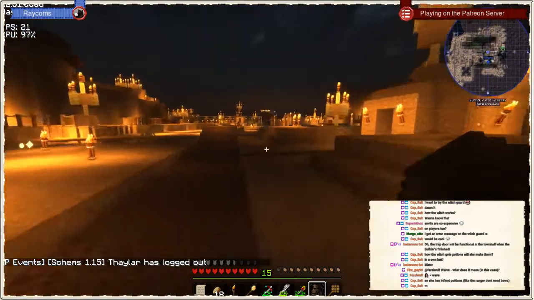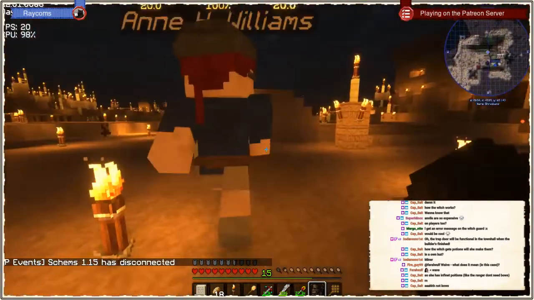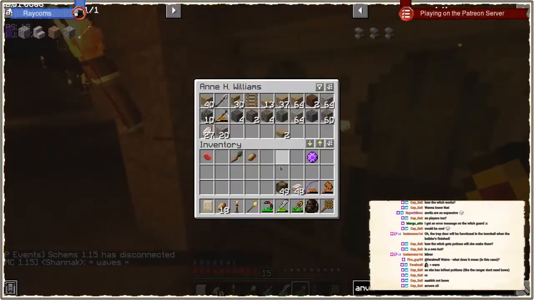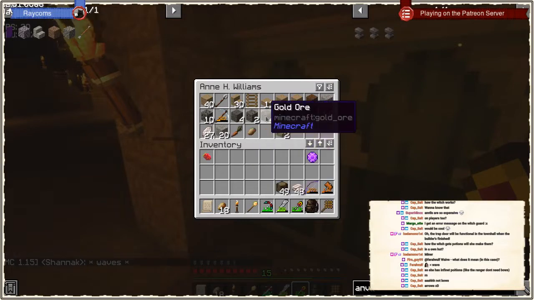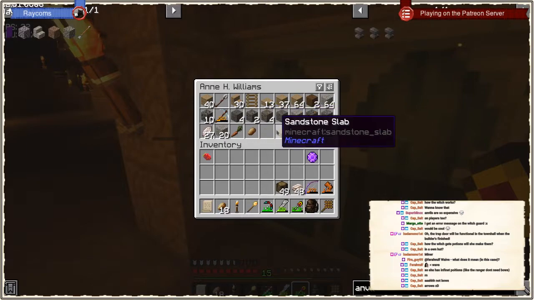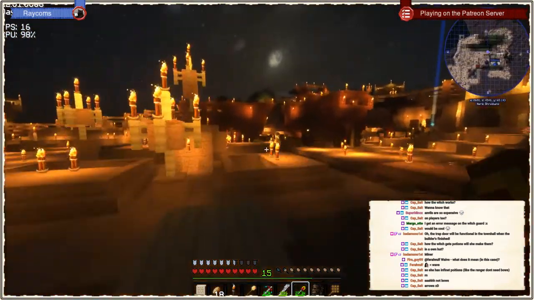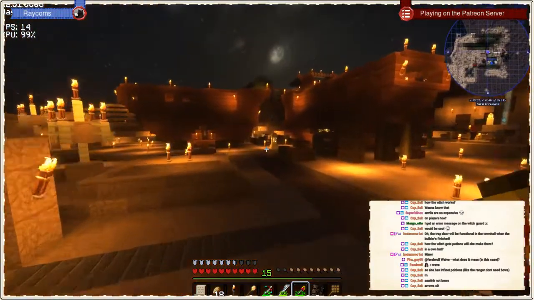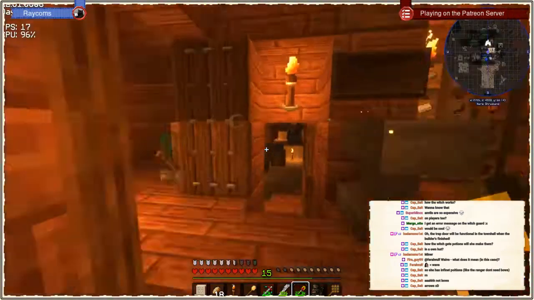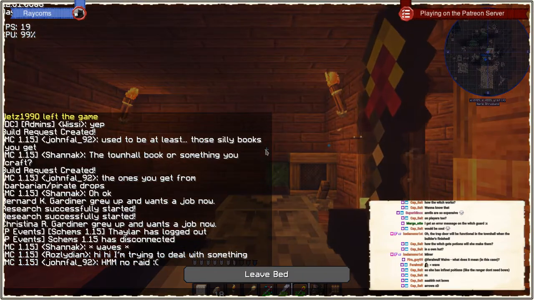No, wait! I wanted to give you your medicine! This. Right. There we go. Medicine. Wow, she got a bunch of ores in her inventory. Coal ore, iron ore, a bunch of different things. Good. Arrows, yes. Bows they need. Okay.